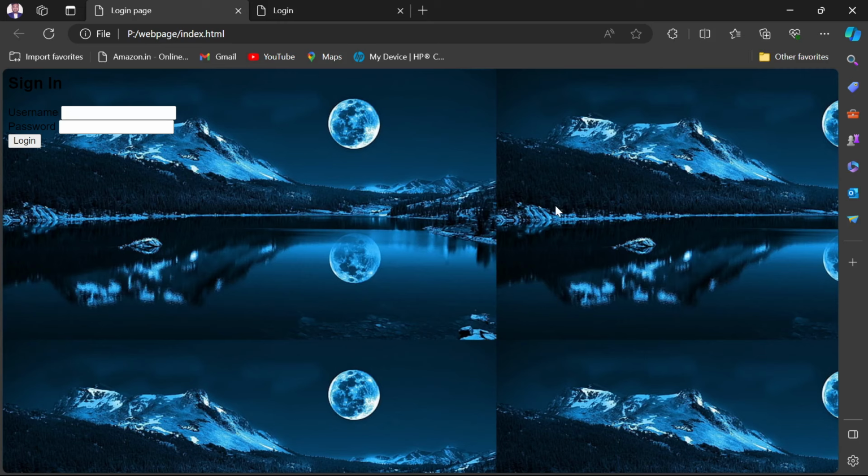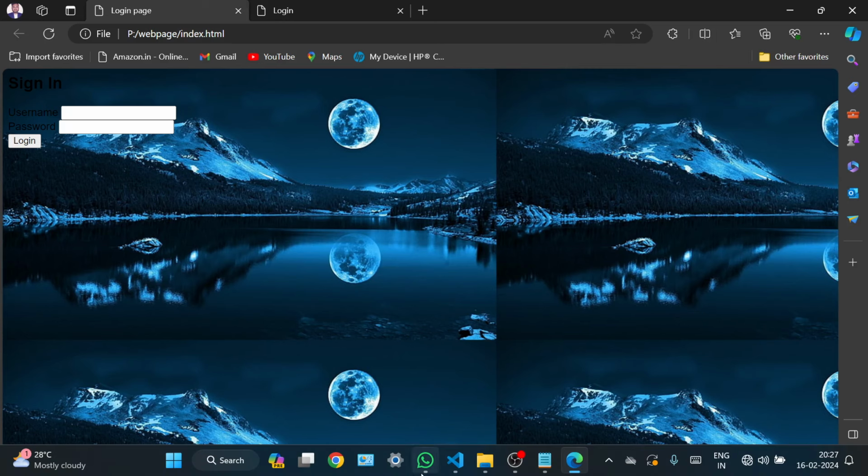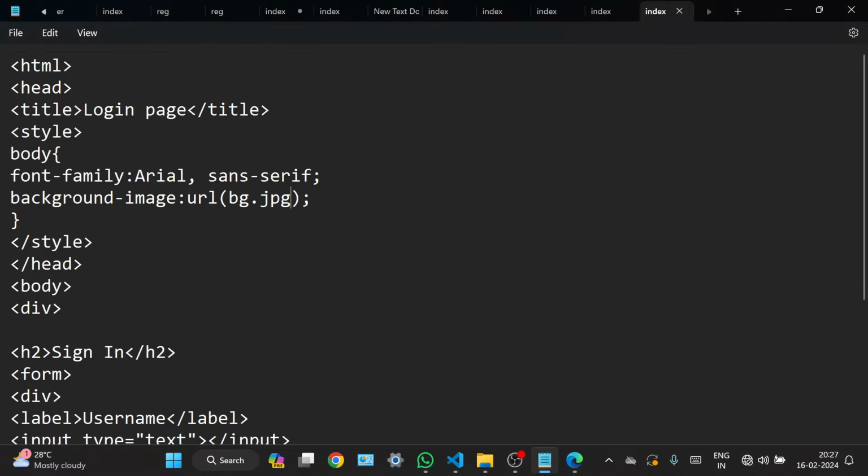Background is applied, but the image is repeated. So we have to stop the repeat. Let me show you.